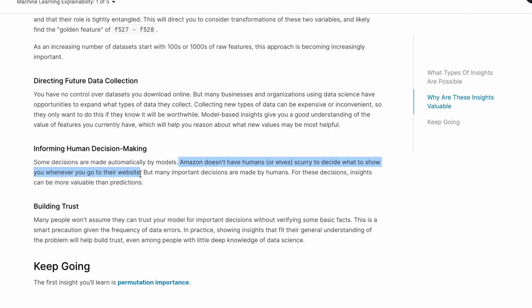So informing human decision making is one of the very important reasons why you should have an interpretable machine learning model, or explainable AI model, or machine learning explainability. Like they say, for these decisions to be made, the model insights can be more valuable than the actual predictions. And the last reason that Kaggle has given is building trust.